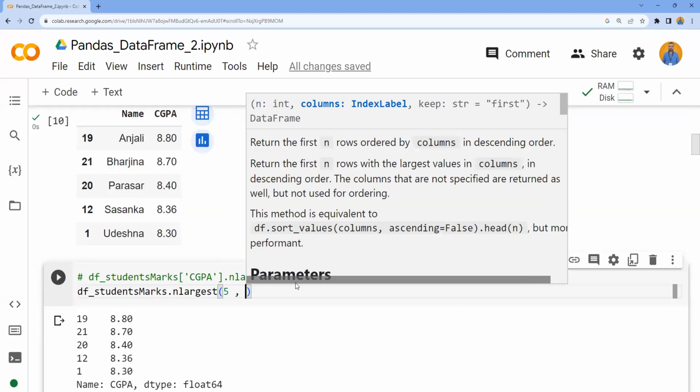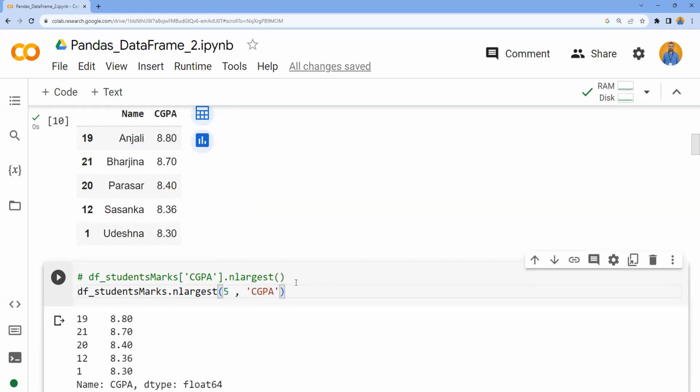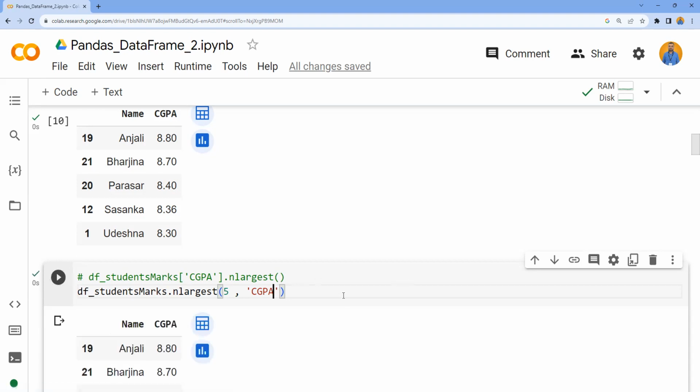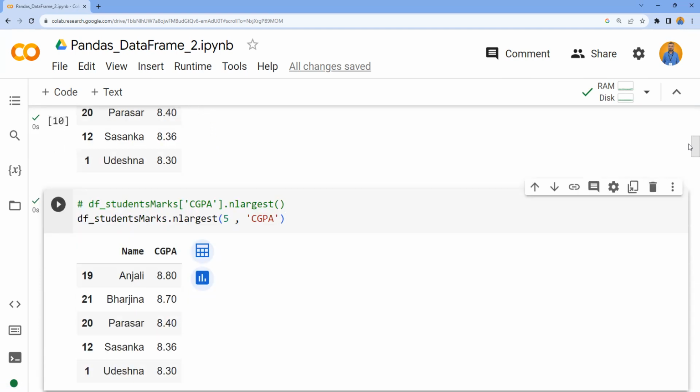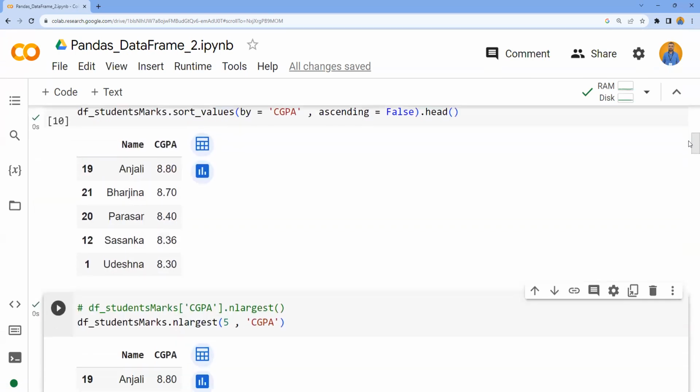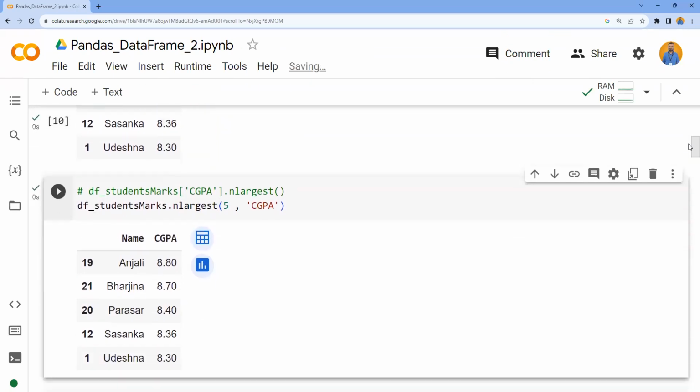And then the second one is which field. I would like to get the top 5 records based on the CGPA field. So here we can see that we got the same output as the previous one with much less code.